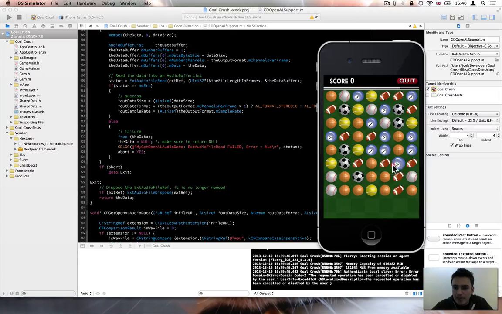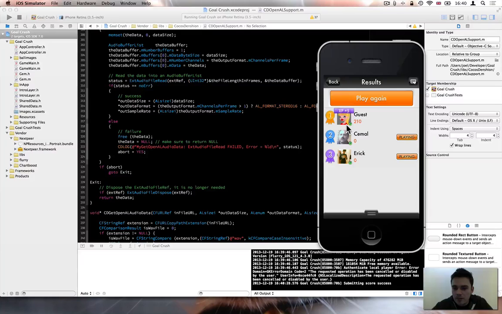And then the game is just a simple Bejeweled style game. I've shortened the game time here so it will end quickly. The game finishes, we wait for the scores to come in, and we're done.